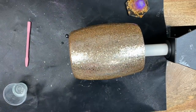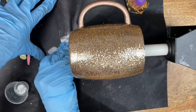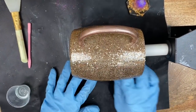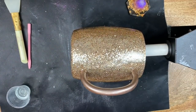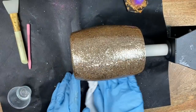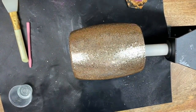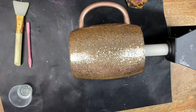Wiping off my silicone brush now - you don't have to wipe off your silicone utensils. If the epoxy cures on your silicone tools it will come off - just bend the tool or pick the epoxy off. Epoxy does not bond to silicone, that's why we use silicone tools.